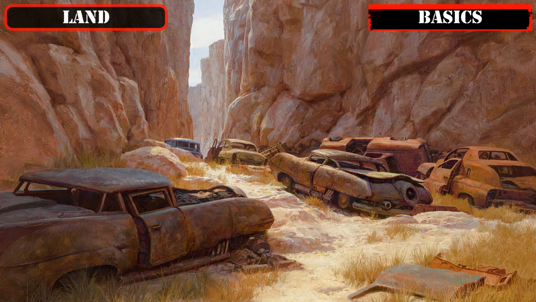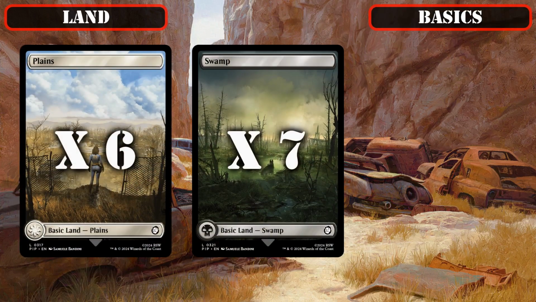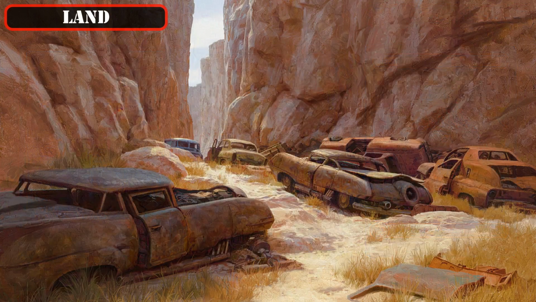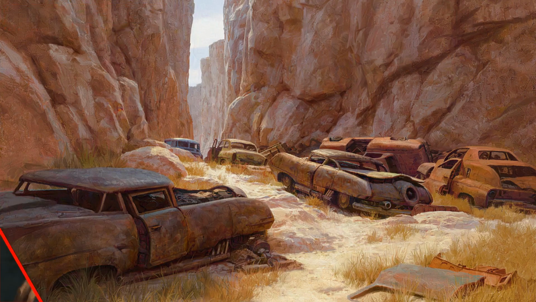And finally, we'll be running 6 Plains, 7 Swamps, and 9 Mountains as our basics to close out our land base. So, now that we've covered all the cards in the deck, let's take a look at this deck's breakdown.